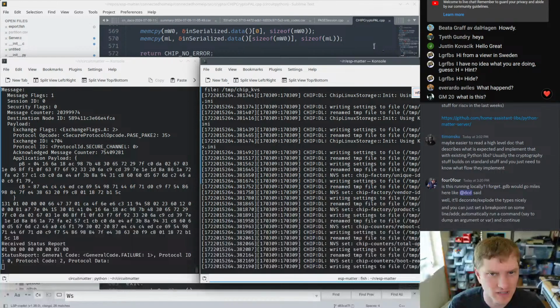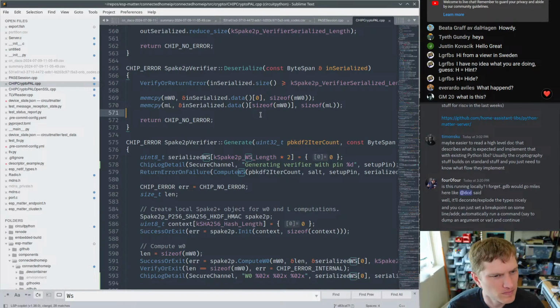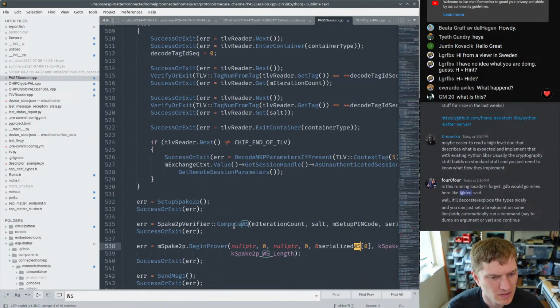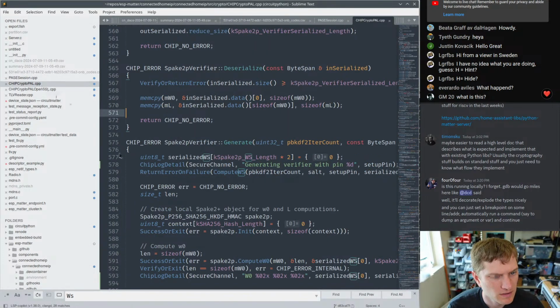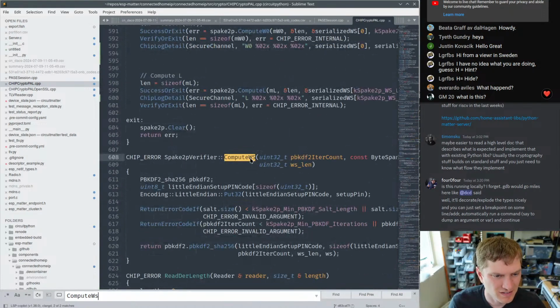It didn't print anything, so this must not be called. I feel like we found where it was called though. Oh, compute W's versus generate. Installs it. Here we go.